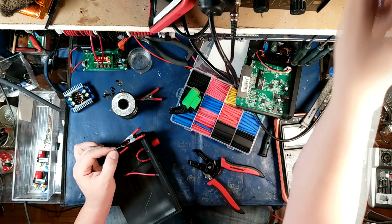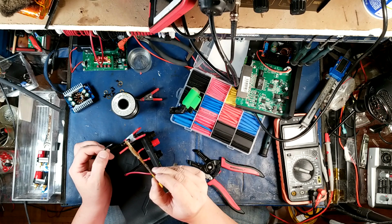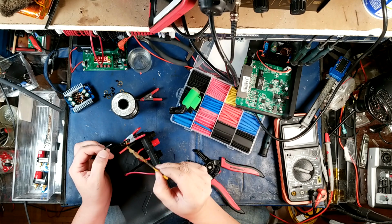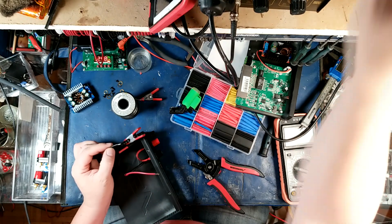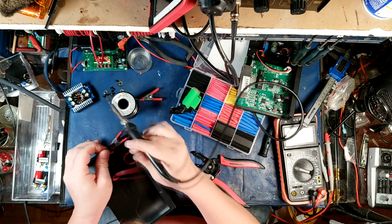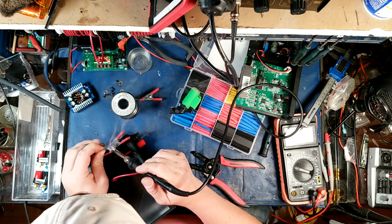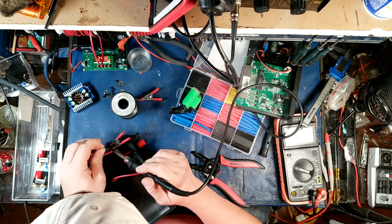Here we go. And a little tiny bit of flux on here, just because we're reworking old solder. Way too much flux. You could try retaining it, but I feel like it's working. And one.